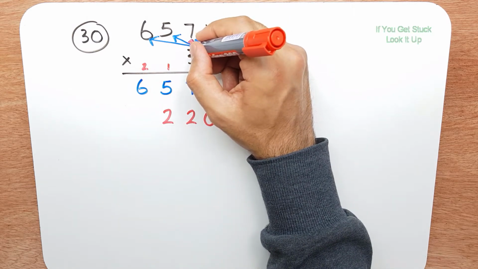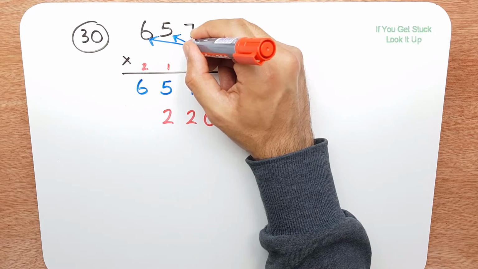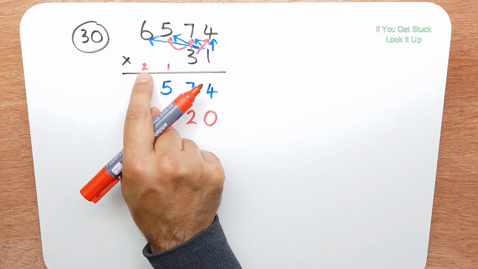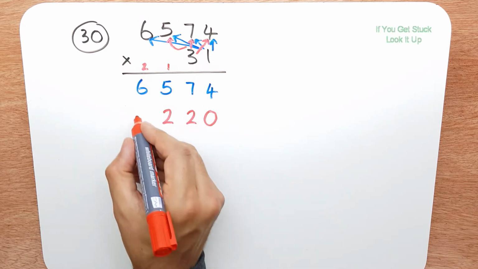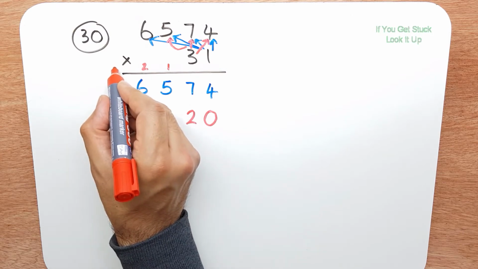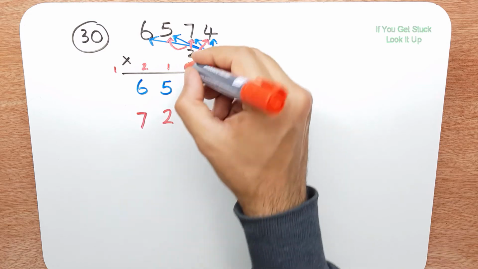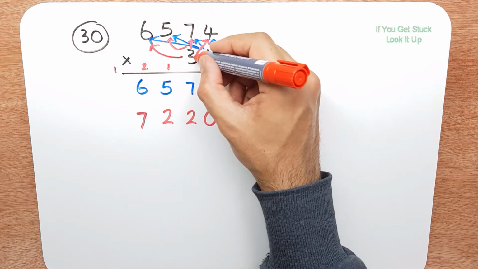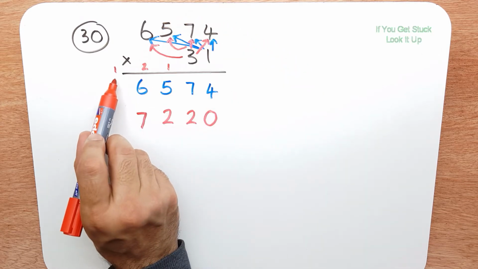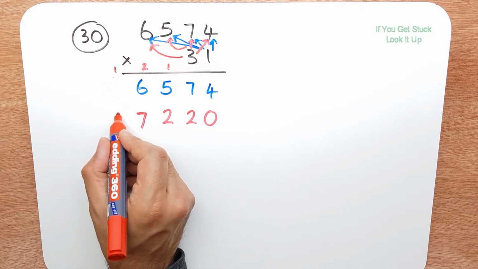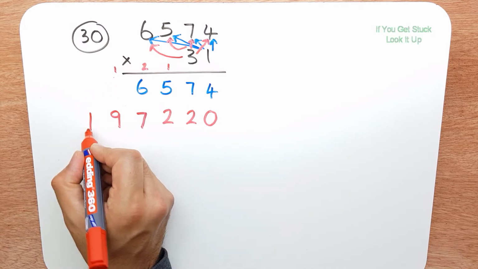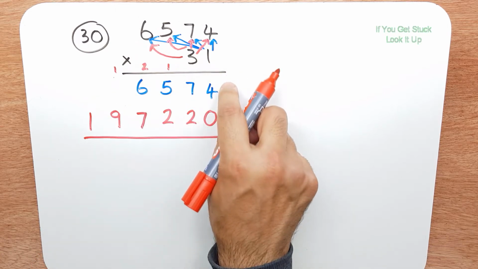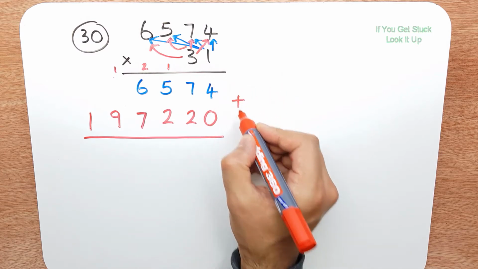Now, third calculation, 3 times 5. So 3 times 5 is 15, plus the 2 we've carried over is 17. So we put the 7 down, carry the 1 over to the next column. Now it's 3 times 6. So this is the calculation we want to do. 3 times 6 is 18, plus this 1 is 19. We put the 9 down and carry the 1 over to the next column because there's nothing else to do. So we can write it like this straight away. So this is our calculation. We just need to add the 2 numbers.